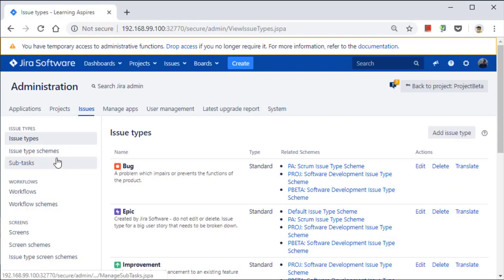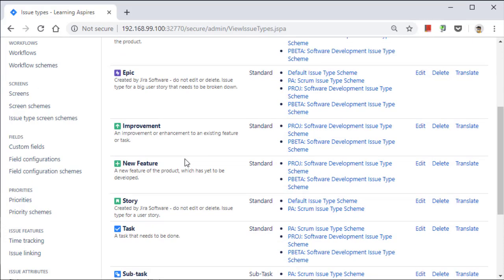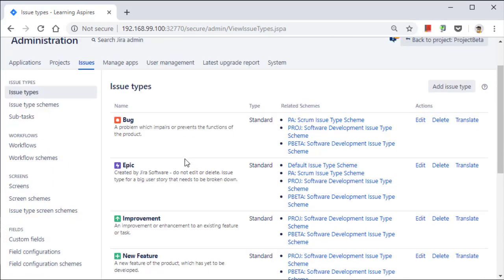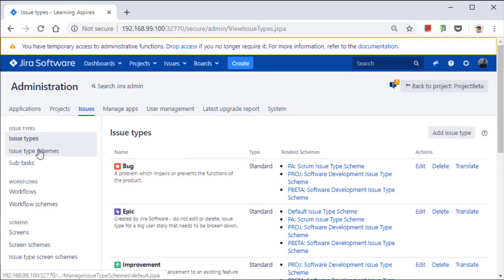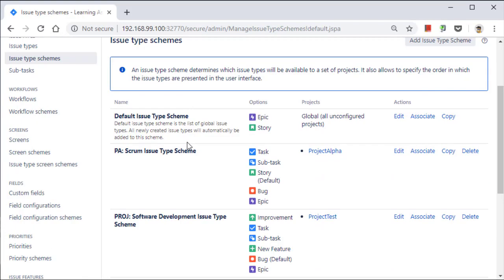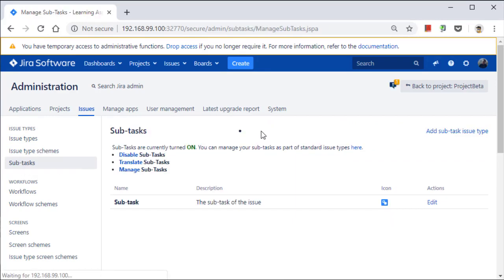This will get us into the system admin page where we have issues, which lists out all the default issues which are available in the Jira project. As we just saw, bug, epic, improvement, new feature are listed over here. Issue type schemas, where all the issue type schemas available in the Jira application will be listed here. Subtask will list out all the subtasks.